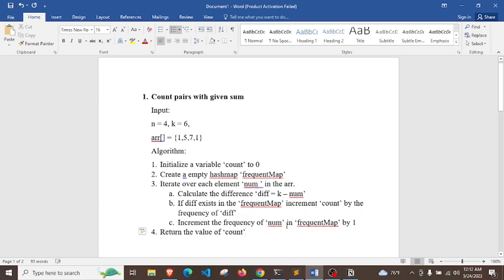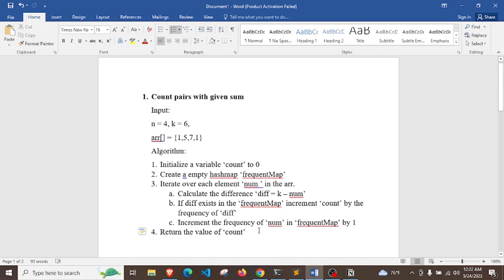Increment the frequency of num in frequent map by 1. At last, return the value of count.